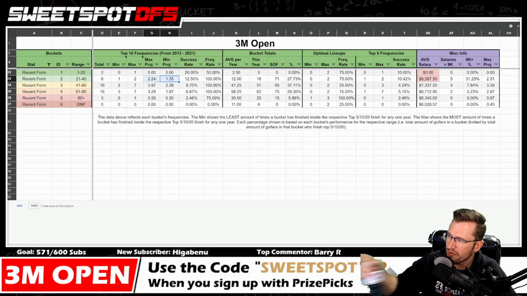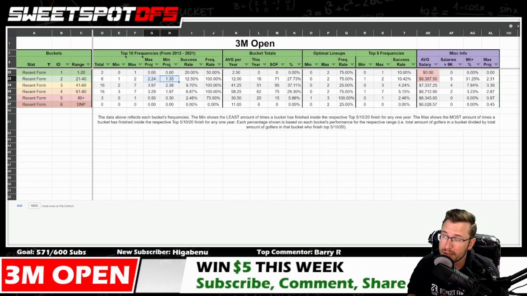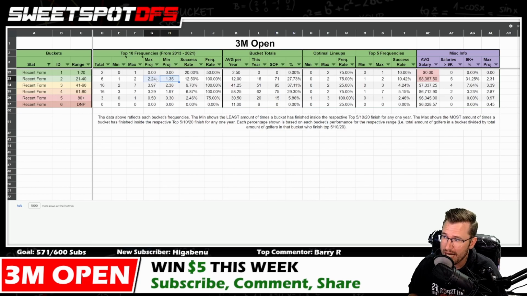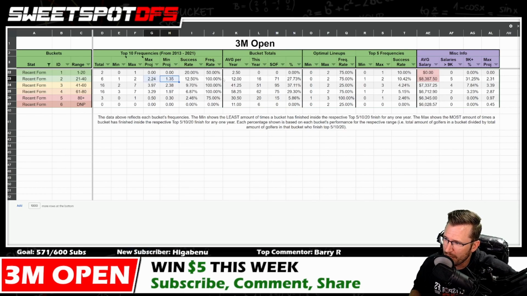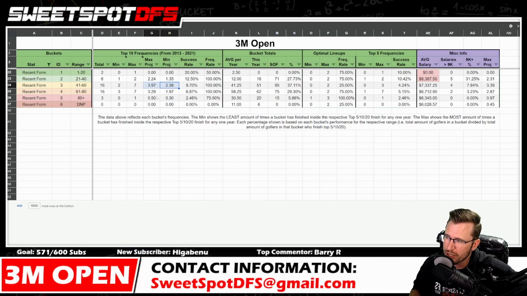Recent form 2s, recent form 3s, and recent form 4s is where we usually see high projections every single week. It doesn't matter what tournament it is. So this kind of goes right in hand with what we've seen before. There's one concern that I have. I don't have a concern 1 to 3. By the way, this would be an anchor bucket, so we can talk about that here shortly. Recent form 3s kind of gives me a concern. 2 to 4 is a very strict projection, and it requires you to grab some golfers.